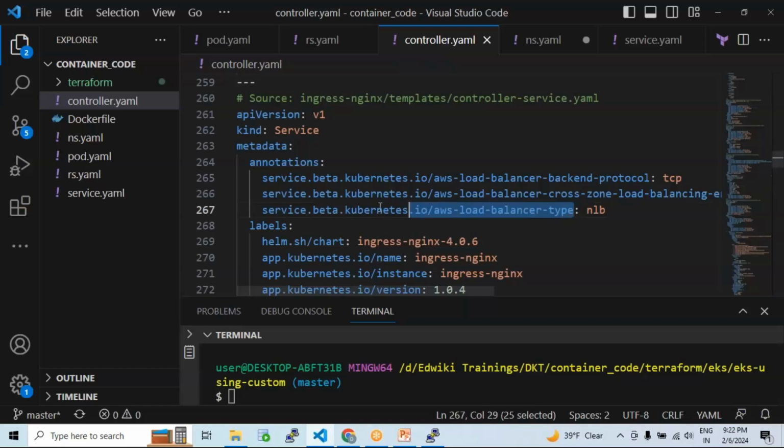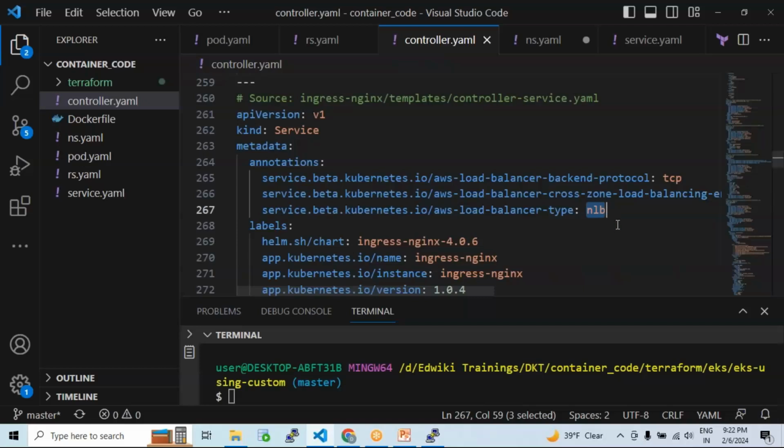This is the annotation. This annotation value, I'm keeping it as NLB. So I need a network load balancer. If you need the application load balancer, here you define ALB, so that the application load balancer will get deployed.